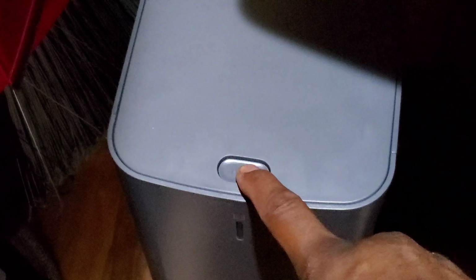So see, it's charging. It has dual side LEDs so you can see what's going on. And down below, we have our spots for attachments here. So you see what's going on here with the attachments on both sides. So I'm going to put it back together, and then I'm going to do a test and see how it sucks things up.